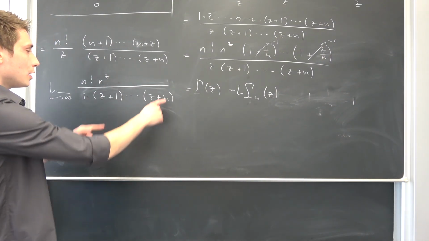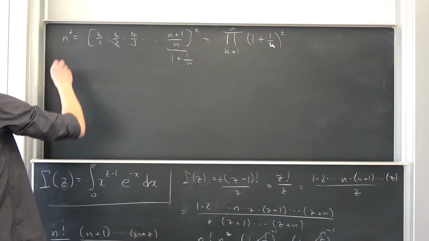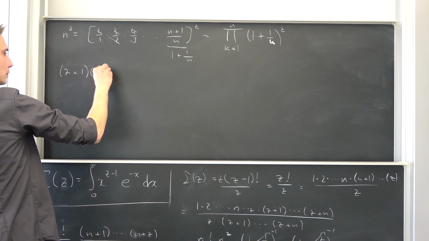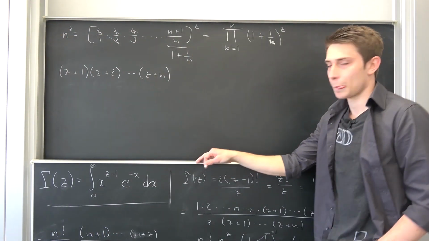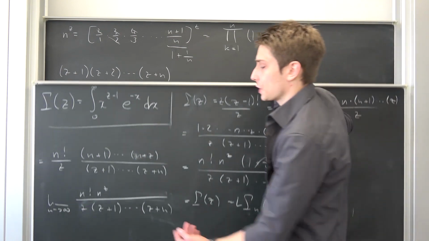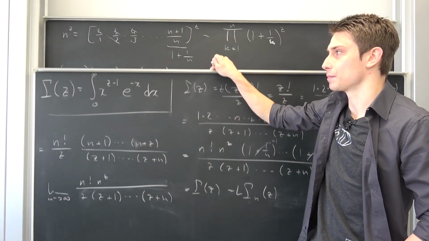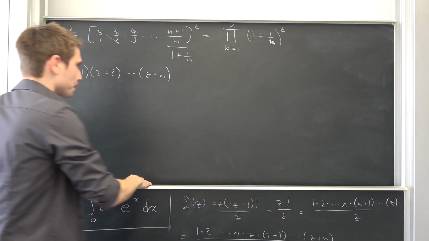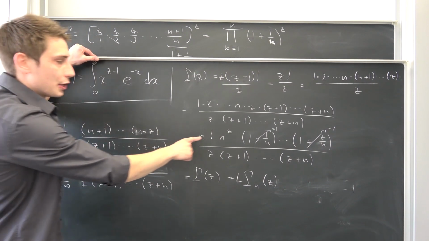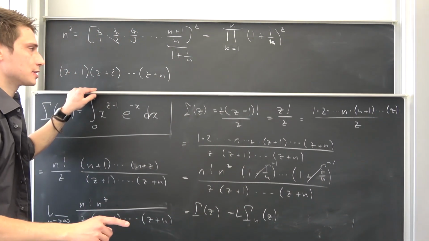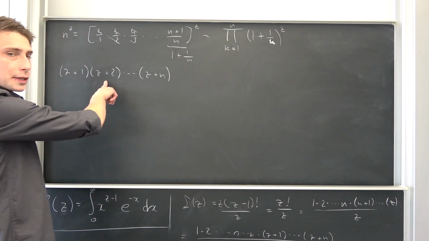I want to play around a bit more with the stuff in the denominator down here. z plus 1 times dot dot dot. You see, we still have this n factorial up here in the numerator. I would like to get rid of this, and it does work out quite nicely, actually. To be pretty honest, we are going to use the same trick as we did before right here. Right here, we had factored out n, but z times, you could say. N multiplied with itself z times together. We can do the same spiel here.